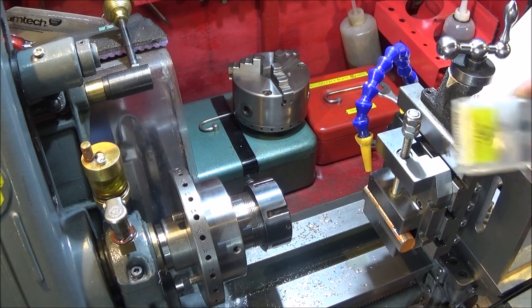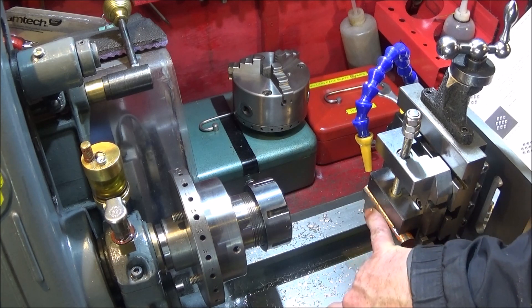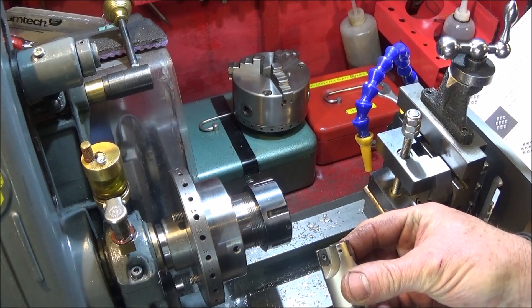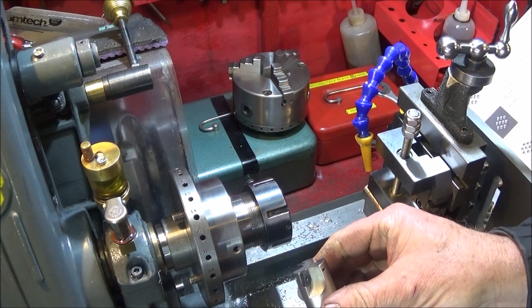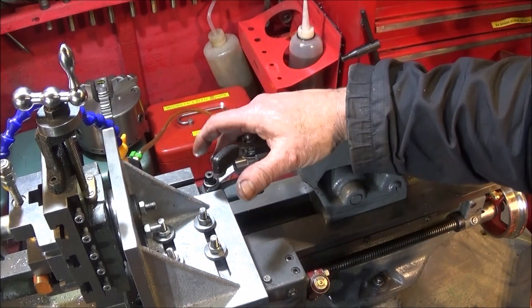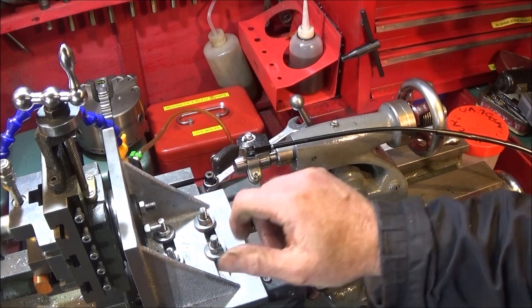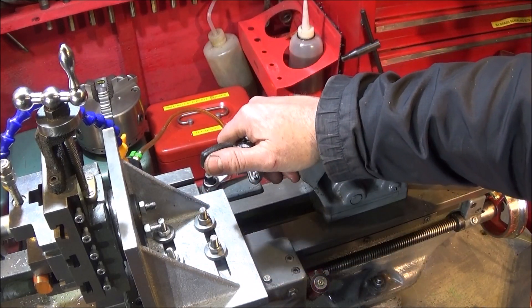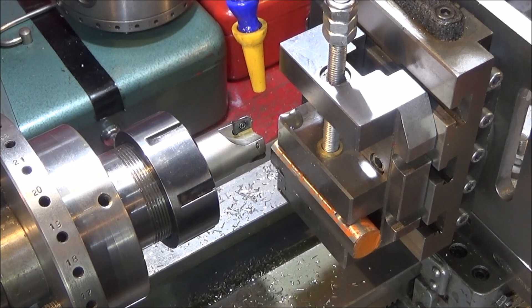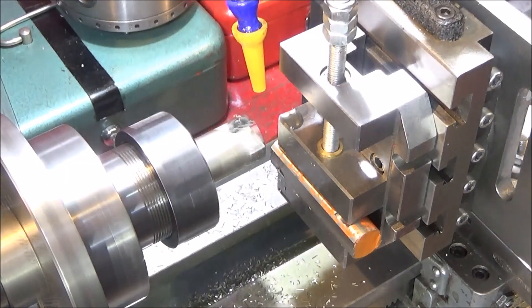These are the inserts I buy all the time for this tool. The blue nano ones will machine both hard and soft materials, so it's worth buying these — and they're not that expensive anyway. They're very good quality. I've been using them on 316 stainless steel, machining that way, and when I took the tool out I couldn't see any wear marks at all on the inserts under a magnifying glass. I've bolted the handle on here on one of these soft arbors — MT2 soft arbors. You can rest your hand there and operate the pump very easily while winding the cross slide. It's running at 510 RPM.